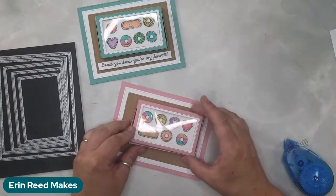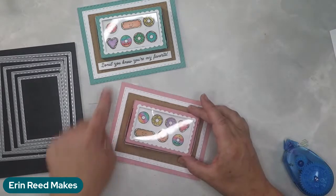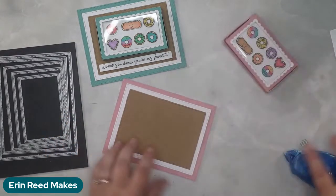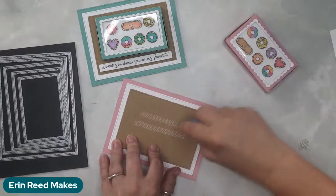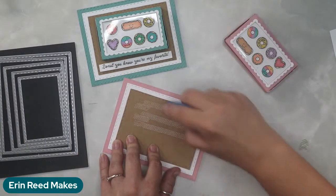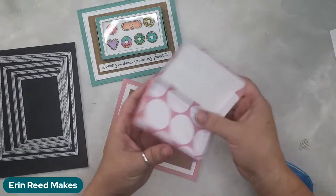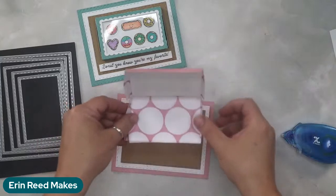I want to have my box a little bit higher versus right smack in the middle, so we have space for a little sentiment, right? So I'm going to make my box a little higher. And this time, I shouldn't have closed the box. There was a reason why I left it open, Erin. Silly, silly girl. So I'm going to open this up and I'm going to place this.